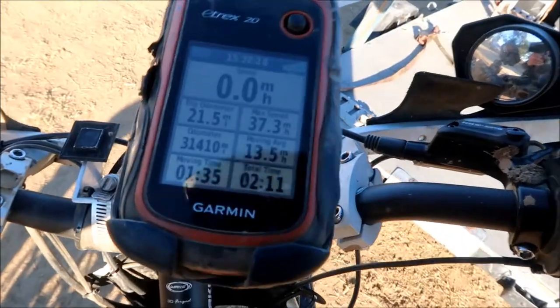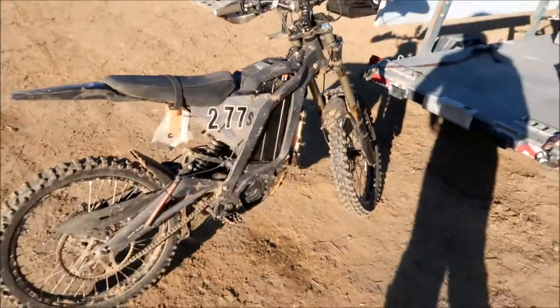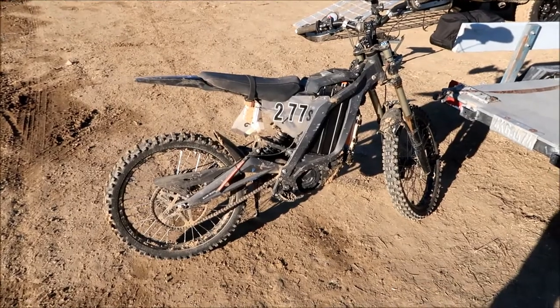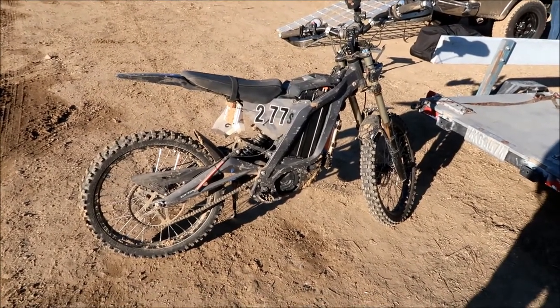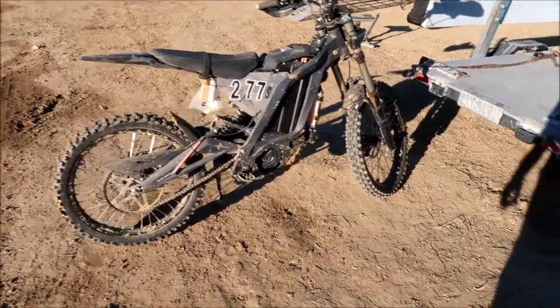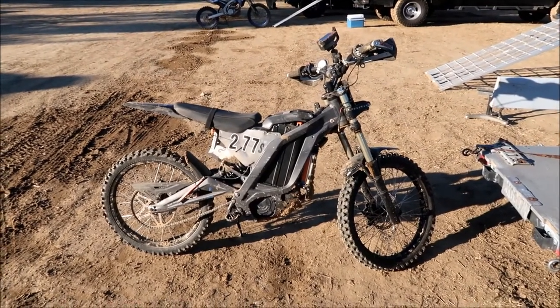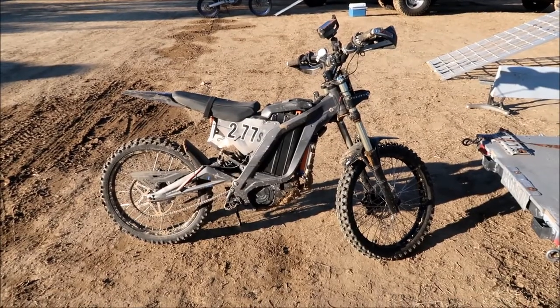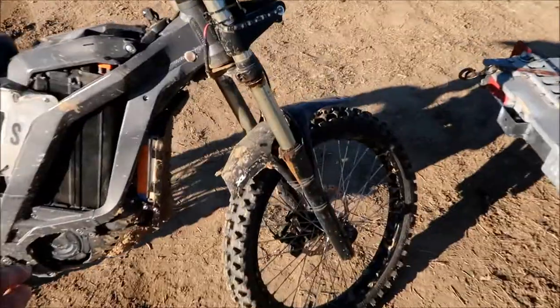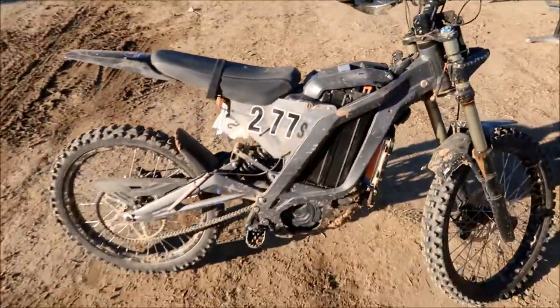I bet people did six laps. The district 36 races are no joke — we got passed left and right, but I had a lot of fun. The course was okay but it beat this bike up. I need a bigger bike; this one is too small for that stuff. I don't think we got any controller overheating issues — everything was fine. We went through the whole Light Speed battery, and we had 80% left on the Suron battery. It was set at 2,000 watts — I was riding in eco mode pretty much. It was slow, but easier to ride.